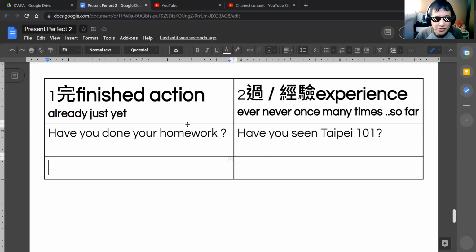Let's say I want everybody to imagine you and your family go to a 景点, to a tourist attraction. Let's say 水往上流. Okay? You guys go there and you walk around, and then your father says, all right, let's go home. But then, it's a long drive home, right? You're going to go on the highway. There's no bathroom. So he's going to say, everybody go to the bathroom right now, okay? And we'll meet here in 5 minutes. So 5 minutes later, everybody meets at the car, okay? And your father says, 你们去完厕所了吗? Which one does he ask? Does he ask the finish action, 去完了吗? Or does he ask, 你有去过厕所的经验吗?